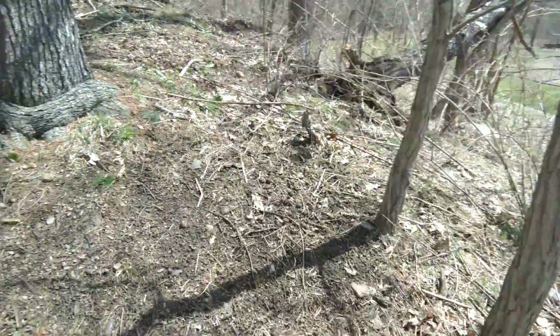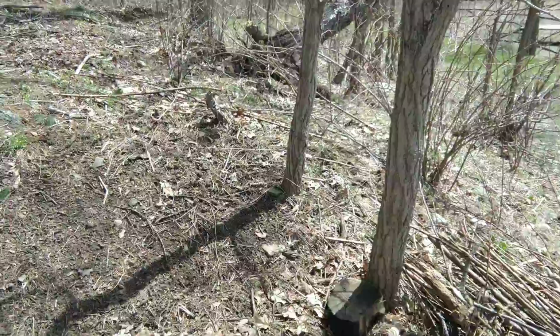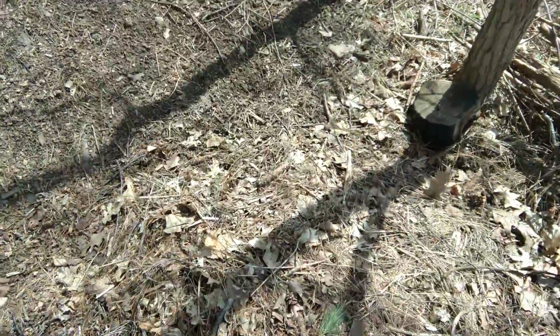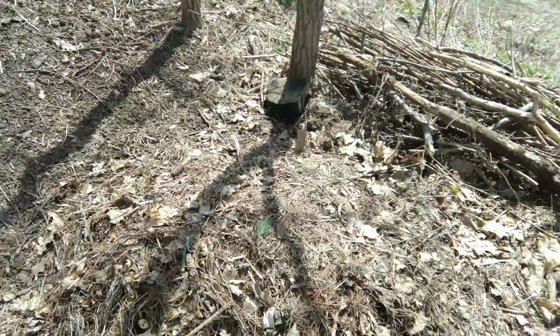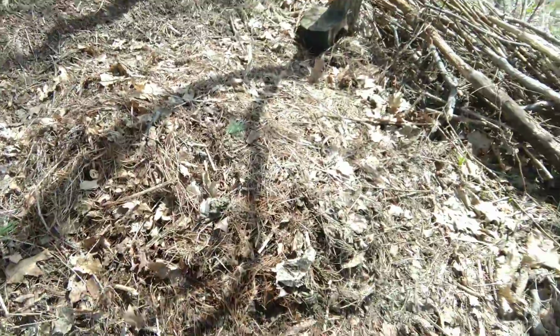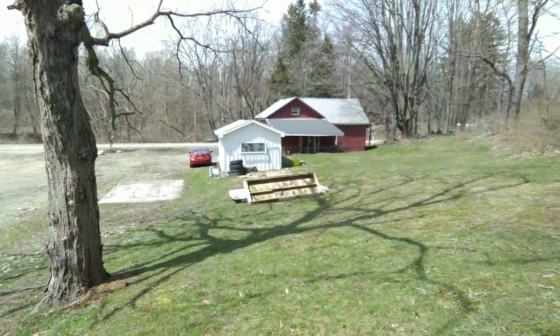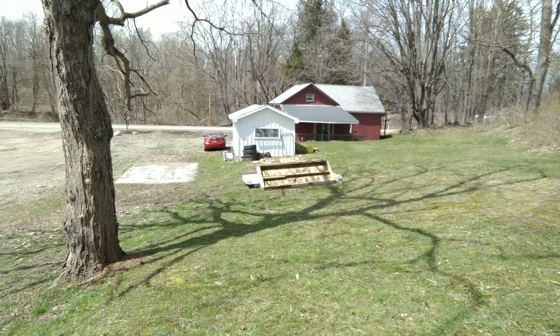So anyway, this is where I came out, and I had newspaper, leaves, and then it rained and snowed, and so this I think is going to be where my compost is. So now, whoa, did you guys get dizzy? I don't know what it did.